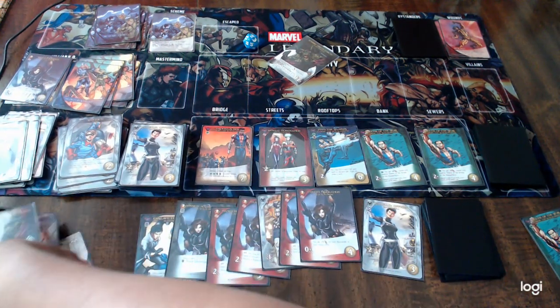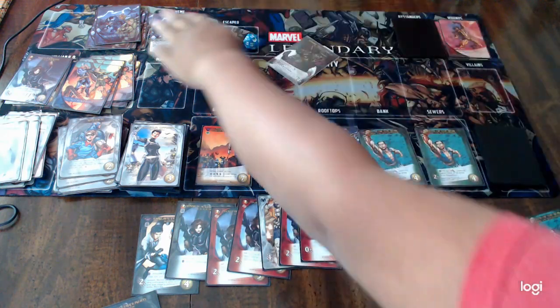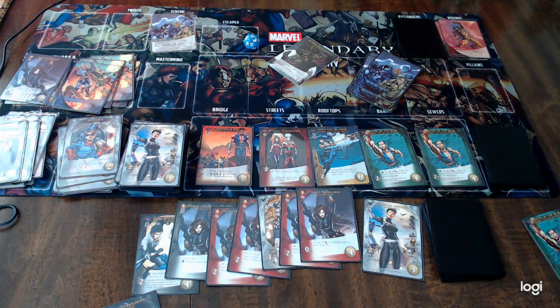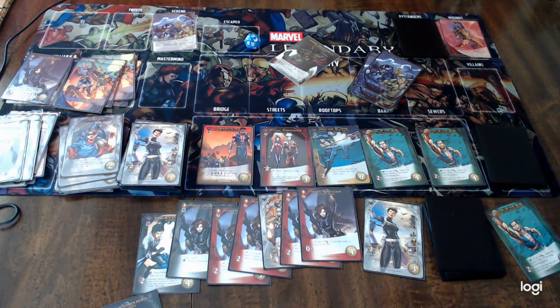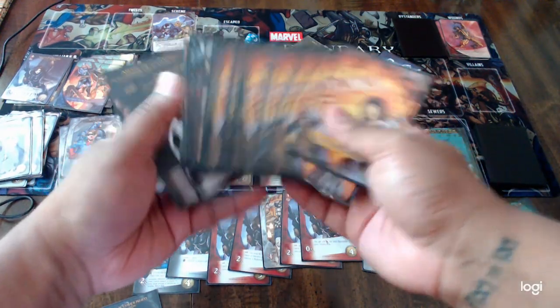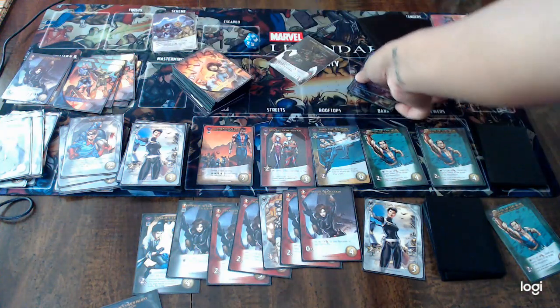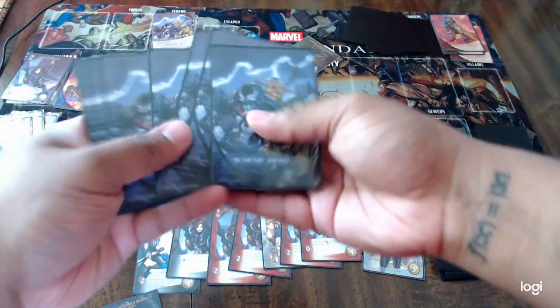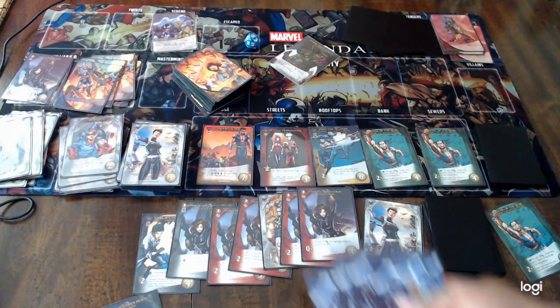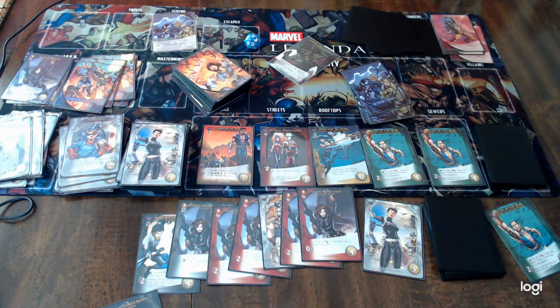So... Here's the big fat stack of victory pile here. So let's go ahead and count this up. I'll be right back. All right. So victory pile here. Pretty much got everything except for a few bystanders. So there's 77 victory points here, but we did have all 8 twists come out. So what is that? 77 minus 24 is 53. Is that right? You know what? I think so. We're going to take that.